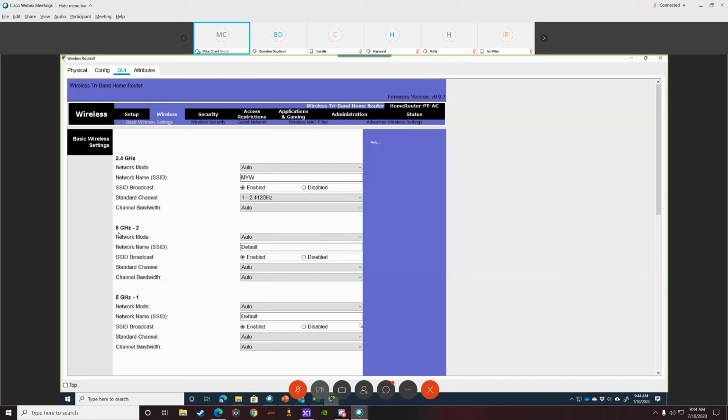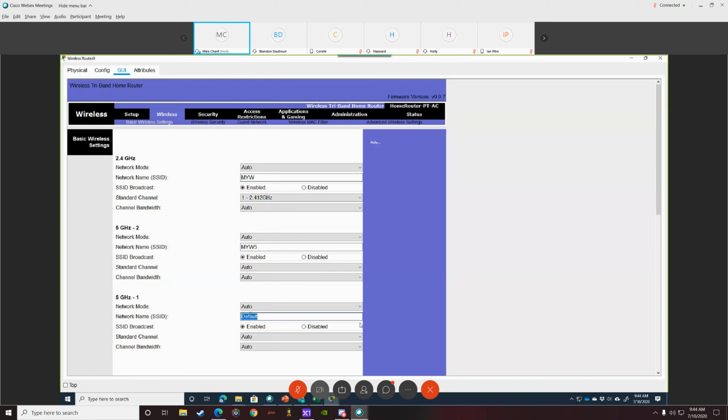Of course, for every channel, every frequency, you can make your own SSID. So this is, for example, 5G, 5 gigahertz. You can go and say MYW5. And this is MYW. Let me write it down.